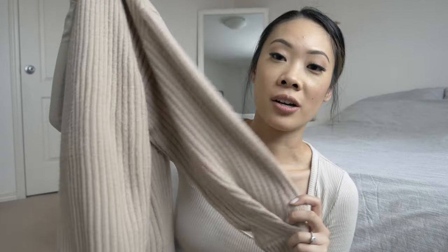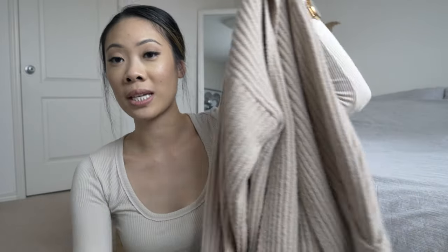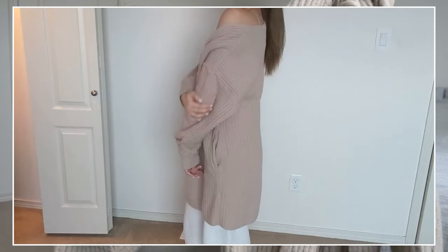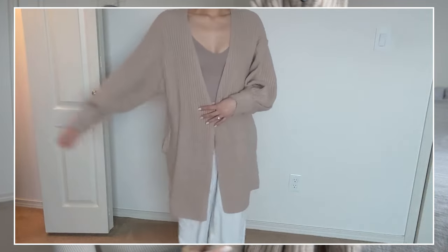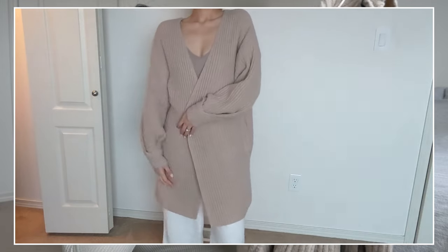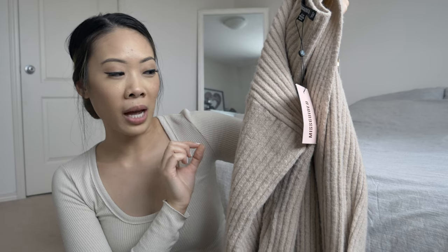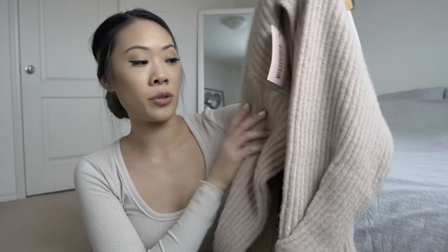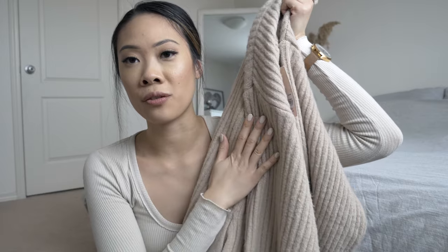The next thing I got is also oversized and I love love love it. It falls in line with my neutral beige brown wardrobe color palette and it is this really chunky open front cardigan. Chunky is a good thing — it's super warm, super cozy. It has been my go-to sweater since I got it. I wear it on my way to work underneath my winter parka and even at home in lounge clothes. Online the color is beige, but in person it has a little undertone of blush pink. This one is in size 2/4 — perfect size, really comfortable, and just so soft. If you go on their website and end up buying this sweater you will not regret it.